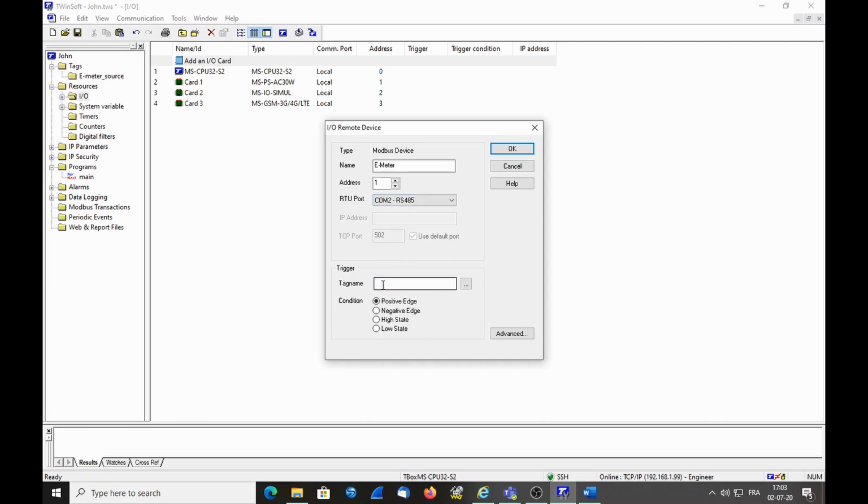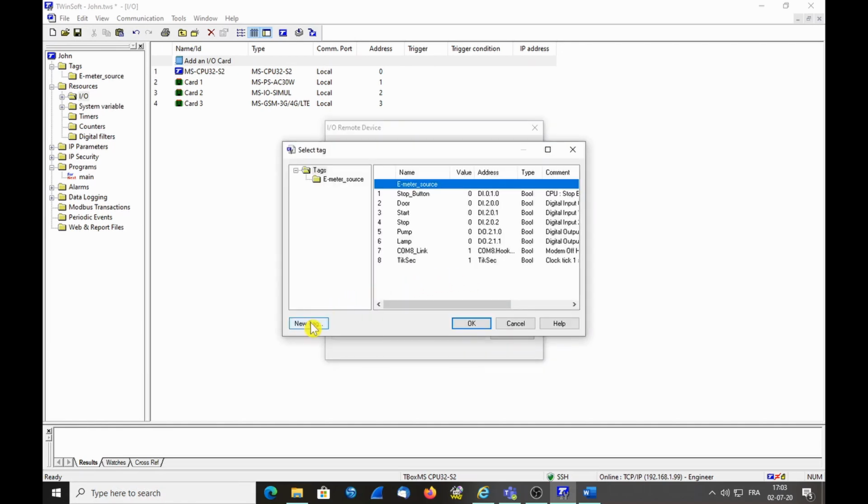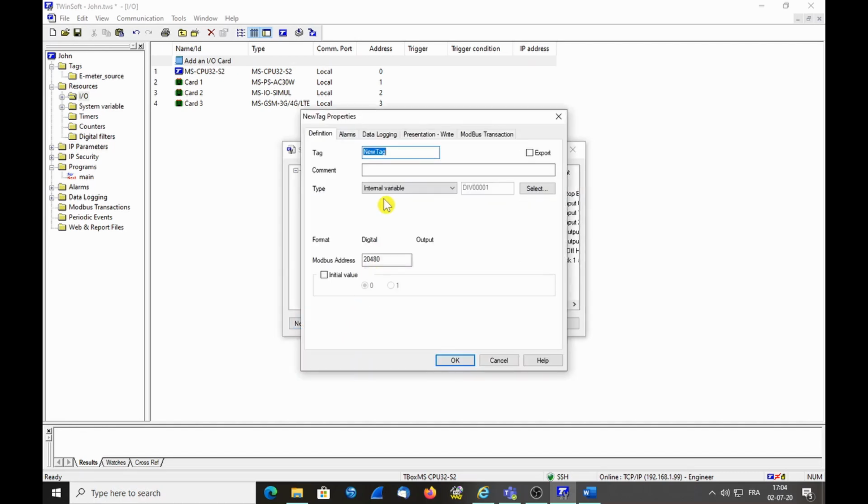A trigger is like a switch to activate or deactivate the communication. And this trigger is a digital tag. It does not exist. If a tag does not exist, I'm not obliged to go back to the list of tags to create it. I can create it from here, from this three dots button. I click here, I can make a new tag. It's a digital tag. It's an internal variable. I call it trigger.